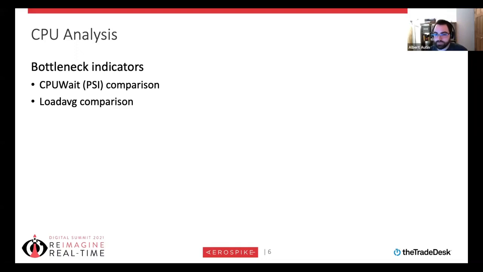Number 2 is load average. This just shows the number of tasks that we have queued or blocked, waiting for some resource. High load average doesn't really tell us much other than that the system is at its limit when its value is much higher than the core count. And these are good starting points, but we know we have a CPU bottleneck, so what do we do about it?